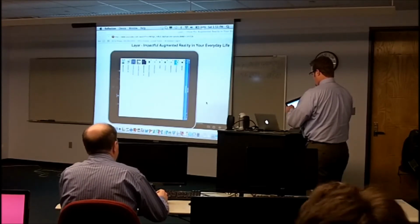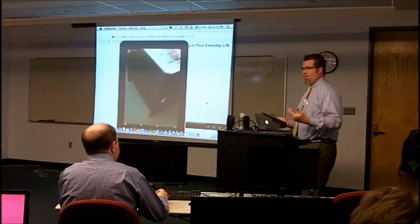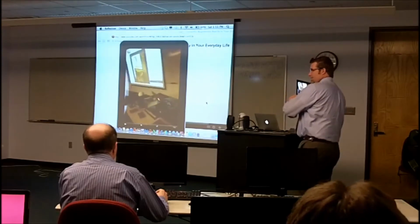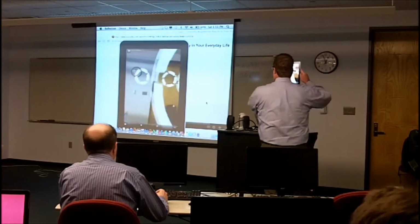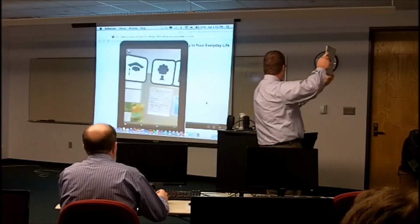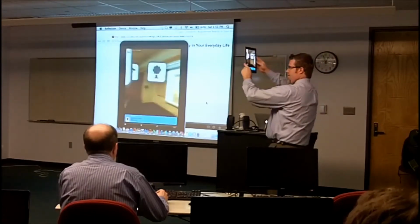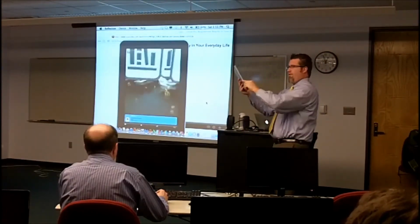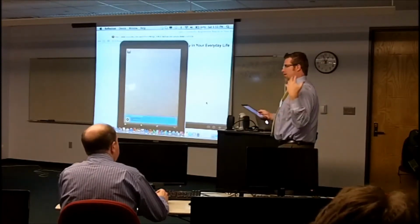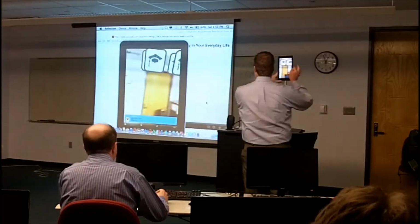The first one, we can just go to Foursquare. I don't do Foursquare, but you can check in at different geographic locations and become the mayor of the 7-Eleven if you want. I'm holding it up, and you can see as I turn around I get different directional information. Each of those icons represents an actual physical location somewhere in our surrounding area. So instead of me Googling restaurants or Googling Foursquare in Starkville, I can just do this.